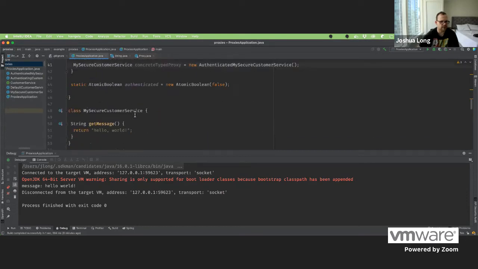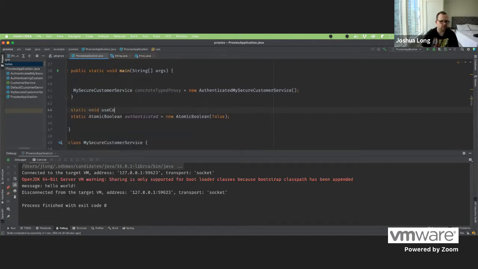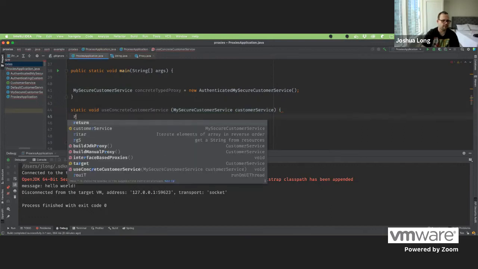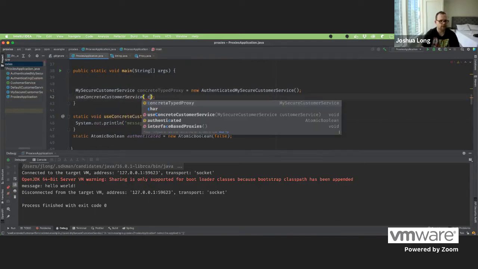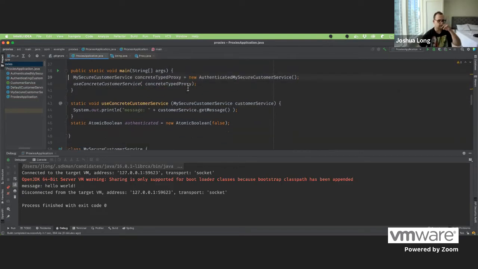So for example, I could just call this static void useConcreteCustomerService, my secure. And I can just call customerService.getMessage and print out the message. Okay, so there's that. And again, the code doesn't need to know that there's an authenticated version. So that's very convenient as well.